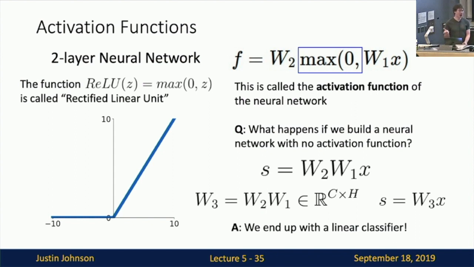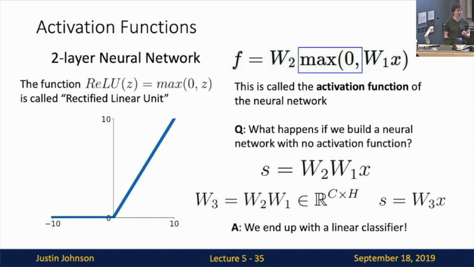So without some kind of a nonlinear function between our two matrix multiplies, we have no additional representational power beyond a linear classifier. So the choice of activation function and the presence of an activation function is absolutely critical to the functioning of the neural network. I could point out that sometimes these networks with no activation function are called deep linear networks, and they're sometimes studied in the optimization community, because even if their representational power is the same as a linear classifier, the optimization dynamics are actually much more complex than that of a linear classifier. So sometimes people do actually study these in a theoretical context, in the context of optimization.